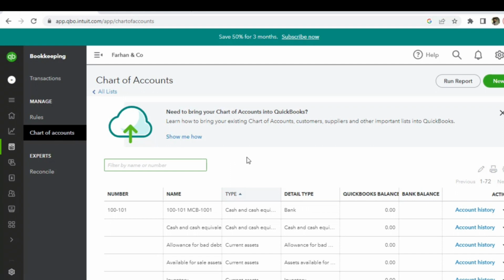So we can add any type of account here, and also we can add the account number. Obviously it is better to have an account with an account number, because every account should have a specific ledger or account number which we have to use. I hope you have understood the basic concept, and in the next lectures we will do how to create the customers, the invoices, the inventories, and all the other stuff. So hope you will understand that one. Thank you very much.